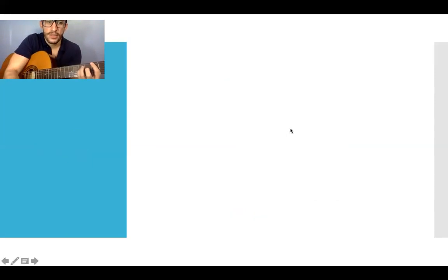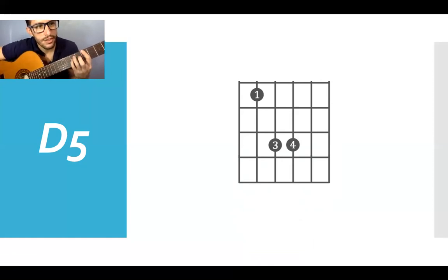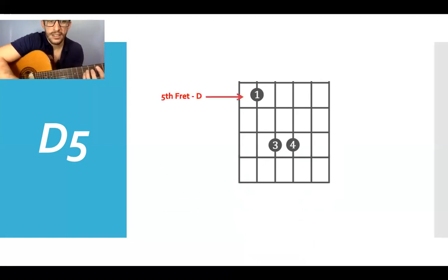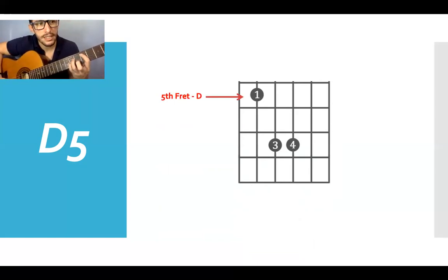The next chord is going to be D5. Now, D5 is exactly the same shape, but the difference is that now, instead of playing the 6th string, the 5th, and the 4th, we're going to play the 5th, the 4th, and the 3rd. So from A5, we simply move everything 1 string down, like this. On the same fret, the 5th fret, finger number 1, that note is going to be a D. So that gives it the name D5, or D power chord. And when you play it, again, you only play the 3 strings you are pressing, like this.